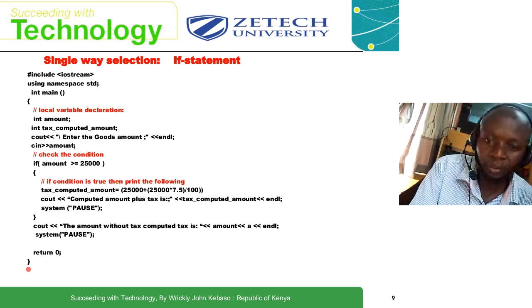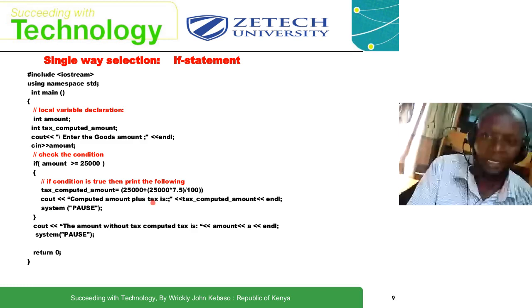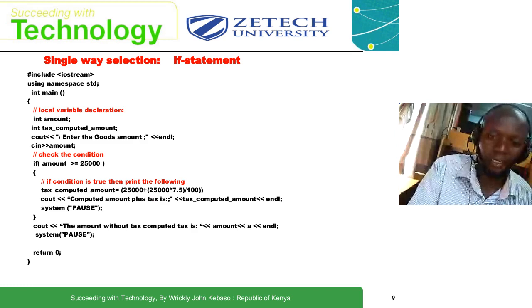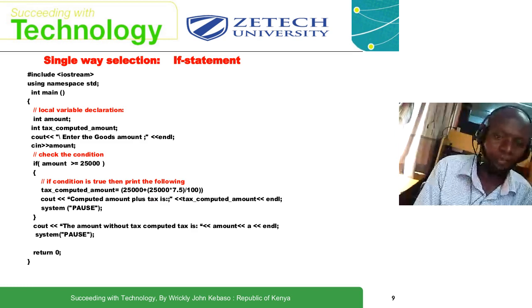So at the end of the day, this program has used only one if statement, and there's only one action in the if statement, and this qualifies as a single way selection. That marks the end of the explanation. Kindly let me hear any clarification or any other point. If you do not understand, please let me know from the public chat.